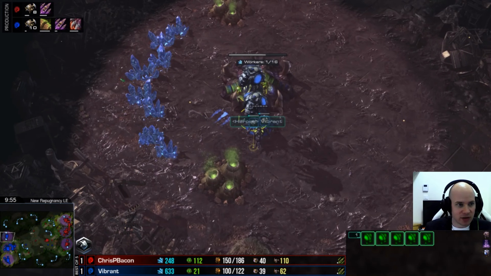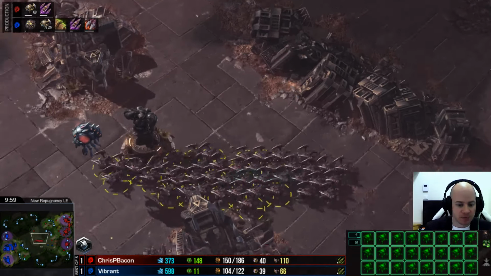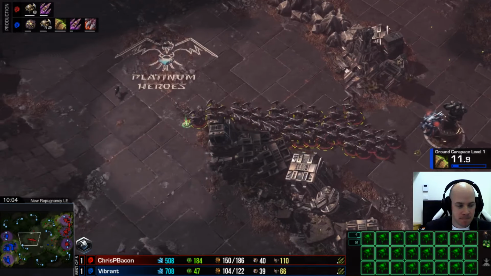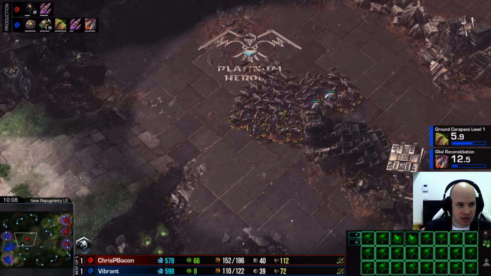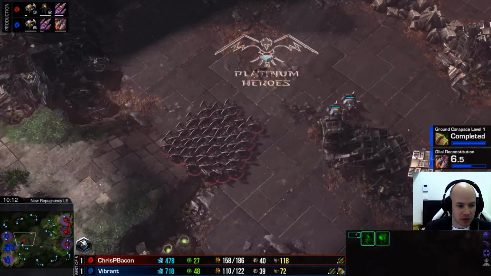He doesn't quite have enough larvae to make this work. 10 roaches in production, but Chris still on the move. This is a scary-looking roach army. 2 Ravagers getting morphed in. 15 roaches on the way from Vibrant, who has seen this attack force coming.